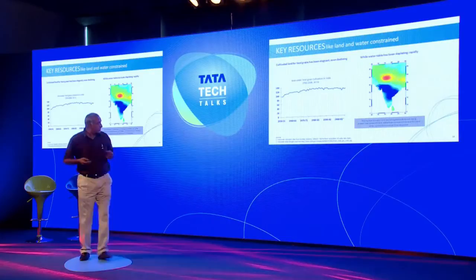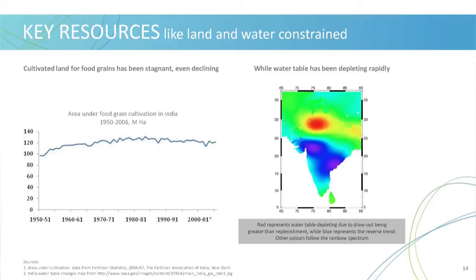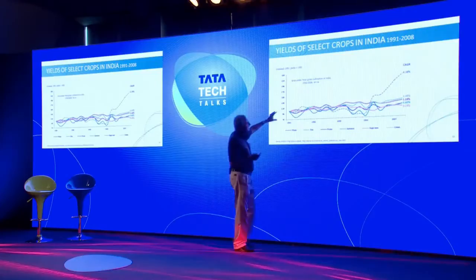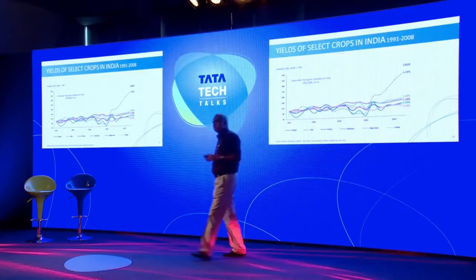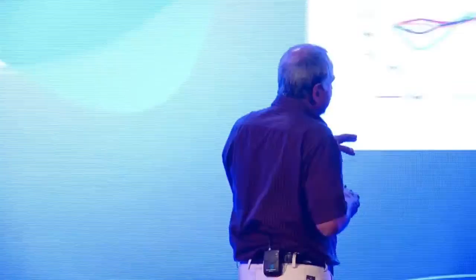There are additional challenges due to climate change: water tables are going down, so we need plants more efficient in utilizing water. Arable land is not increasing — it has been about 126 million hectares for many years and has probably dipped since 2001. Technology can play a significant role in improving productivity. Food grain production where such technology has not been infused continues to grow at about 1.2% on average, while our population is growing at 1.8%. Except for cotton, since the introduction in 2002, production has gone up to almost 4%.